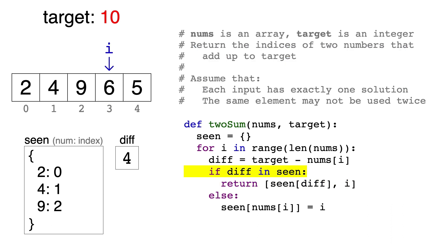Now, going back to what I was saying about this line here, it's important that you don't do something like if diff in seen.keys, because seen.keys will return an iterable of all the keys in the dictionary. Then, to check if diff is in there, we would have to iterate through all the elements in the array anyway.